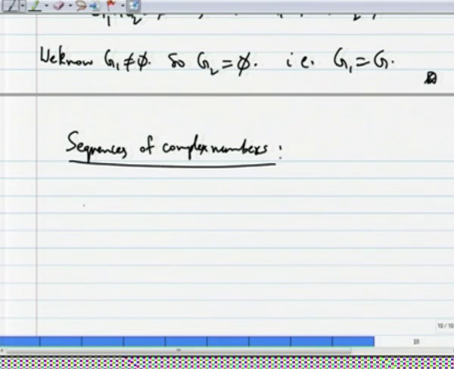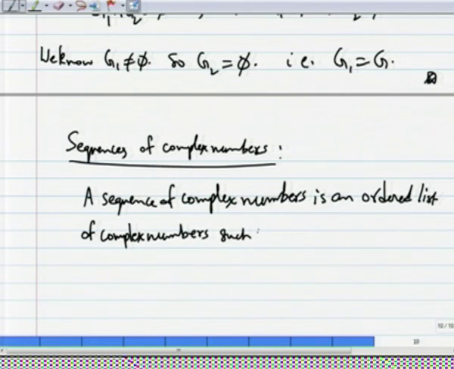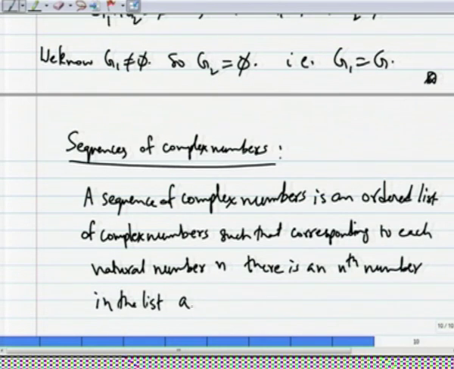So, a sequence of complex numbers is an ordered list of complex numbers such that corresponding to each natural number n, there is an nth complex number in the list. We will call it A subscript n.